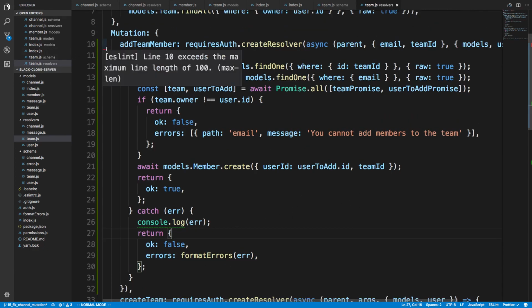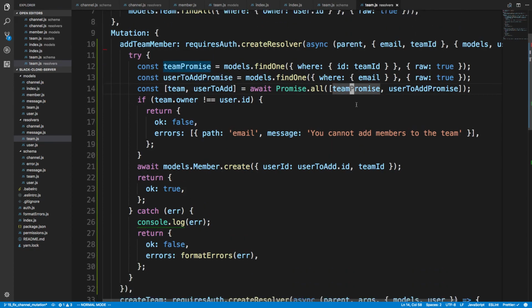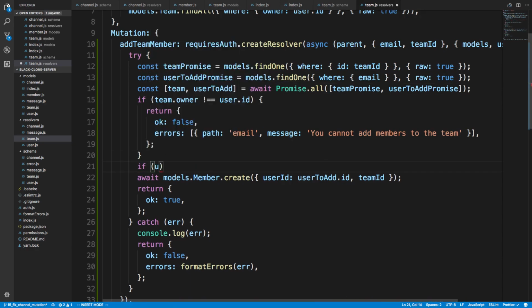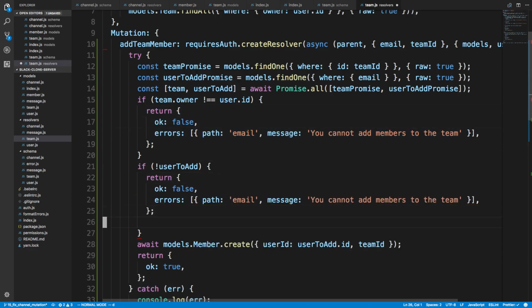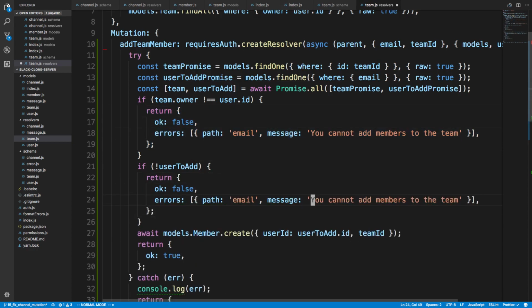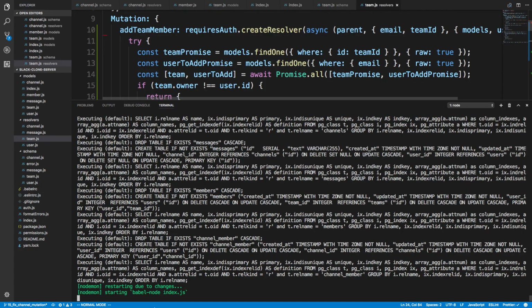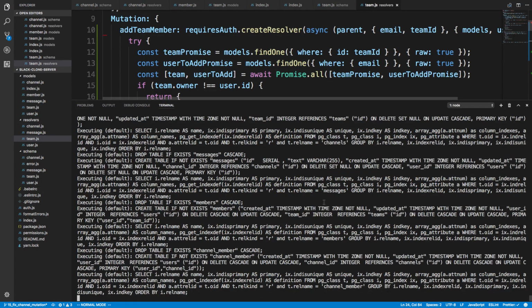I might be missing something because we wrote a lot of code here, but the best way to find out if it works is to give this thing a test. Oh, there's actually one other thing we need to test. I forgot. User ID, user to add could be null, right, if they give us a bad email. So we're going to say user to add, if it doesn't exist, if we get null back, we're going to return false, and email, we'll say could not find user with this email. Okay. Looks like we don't have any errors in just our log here.